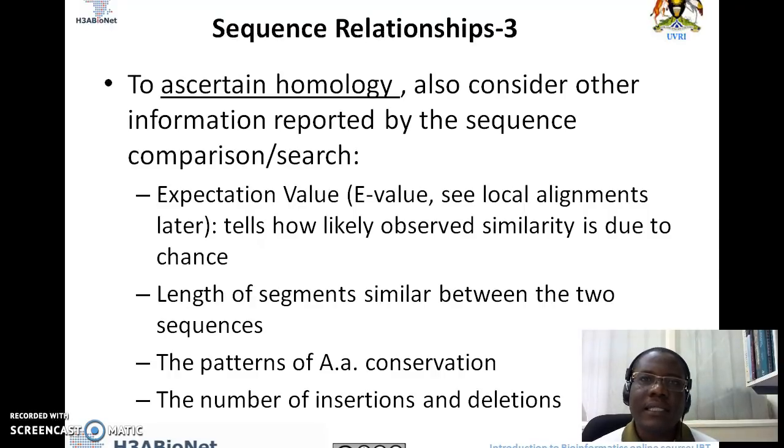However, in reality, things are not as straightforward as that though. For example, some proteins whose amino acid identity is less than 15% have the same tertiary structures, whereas others that have up to 20% amino acid identity have different 3D structures. Also, don't forget that things could be similar due to convergent evolution.